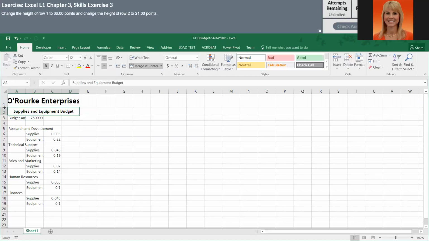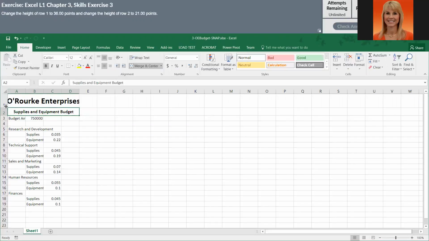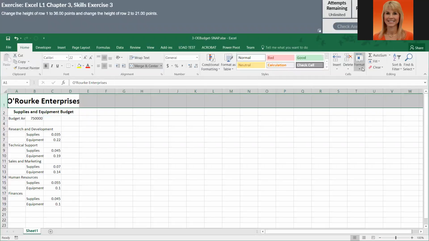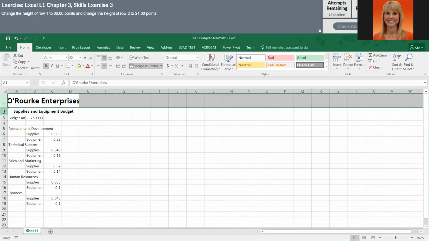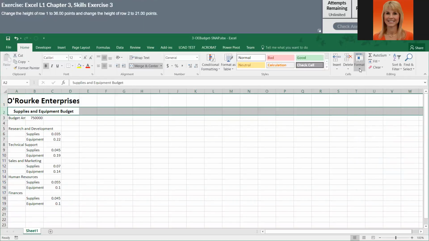I'm going to double check. And what I might do is just go into format and choose row height, just to make sure I got that right. Because Snap is rather fussy about this stuff. All right, so we'll click on next here.